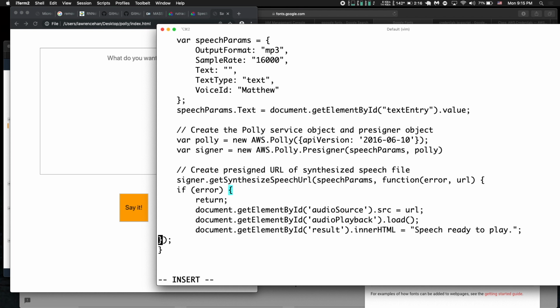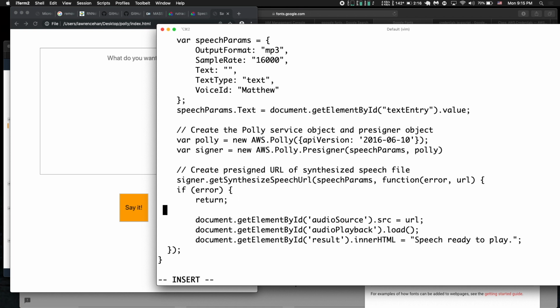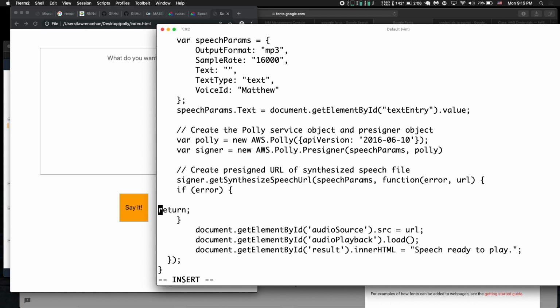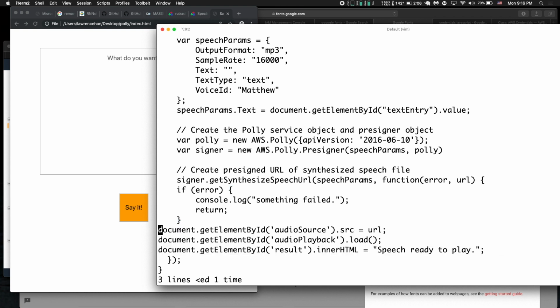Hang on. Okay. So get rid of the if error. Yeah. Oh, you're just saying, print a console log. Right. Print a console log there, and then return. Okay. But before return, print a console.log. Console.log, speech synthesis failed, or say failed, look into it, or something like that, right? Because you don't really care. We can look at the log and then debug it. Something failed. Okay. Good. Return. These things you can unindent now, right? Okay. Let's make sure that we got all the braces and everything, right?